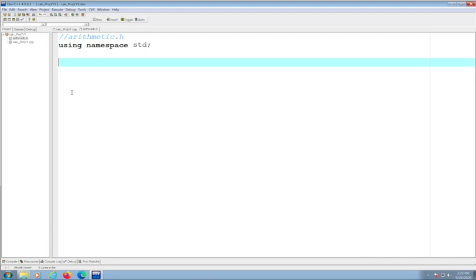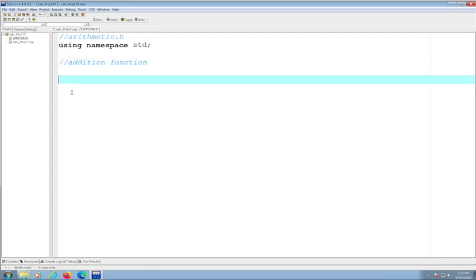A couple of things I'm going to need: maybe a function that does addition for us, and another function that does subtraction. So, addition. Notice my documentation. It's very important that you document what you're doing. At this stage, I am documenting within my file. Eventually, if you're doing this as a software engineer, you also need to write separate documentation. That would be good for troubleshooting, for when you go on vacation and somebody else takes over your work, so they know what you're doing.